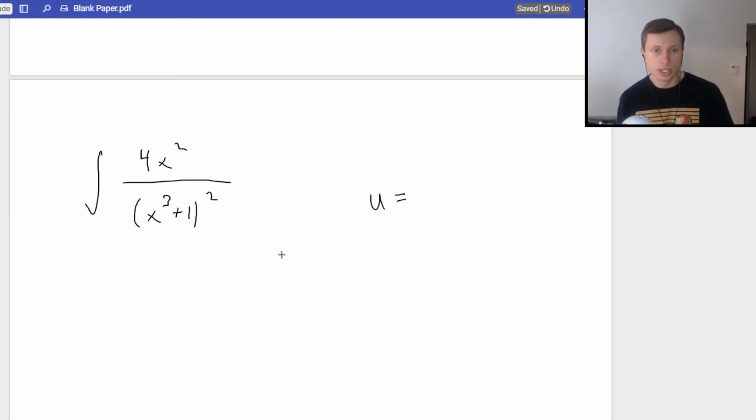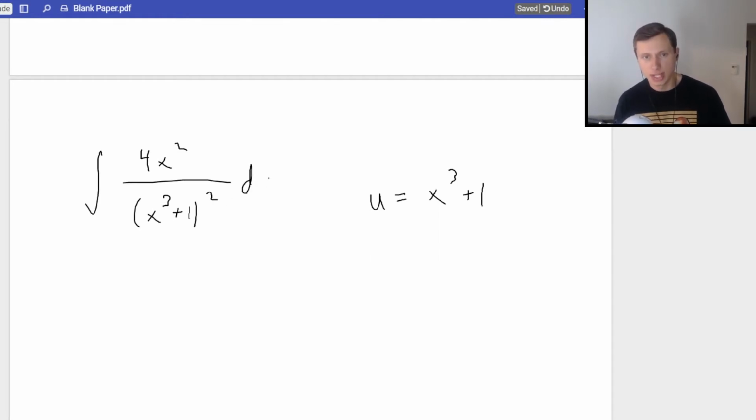What should I choose? I'll give you like 5 seconds to take a guess on your own. Don't say it out loud. And the correct answer is x cubed plus 1. Pretty similar to the last one, so hopefully you got it. And if not, no big deal. We'll talk about what to do when you get it wrong in the next problem, but for now we're still right. We're 100% accurate.